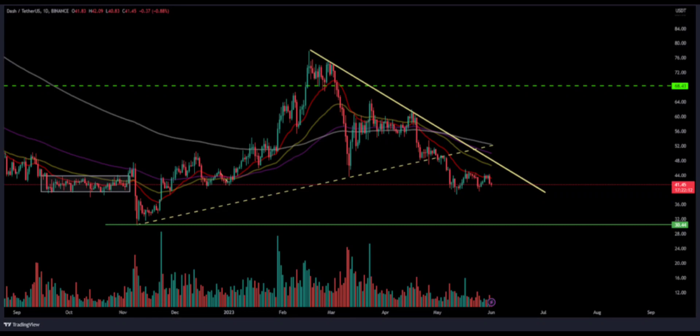The price action showed a mild negative cue due to the downturn in price, and bears are showing dominance on the coin. However, the bulls have managed to hold the gains and accumulate the coin to regain its potential. Recently, sellers have dragged the price below the 20-day EMA, and hawkish moves are noted in the coin. The bulls are trying to regain the shine and bring the price back toward the 50-day EMA.